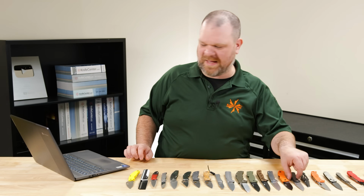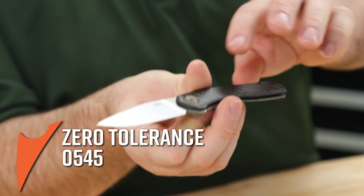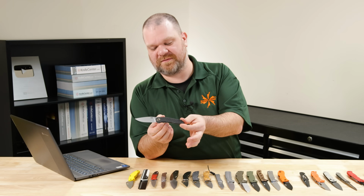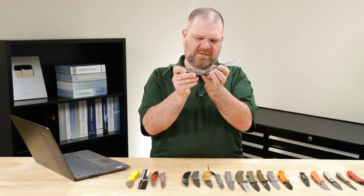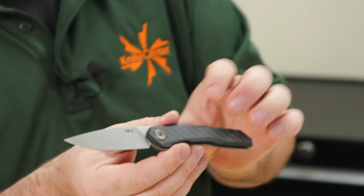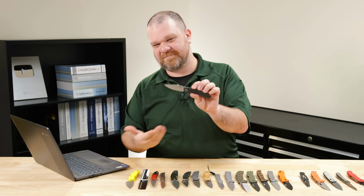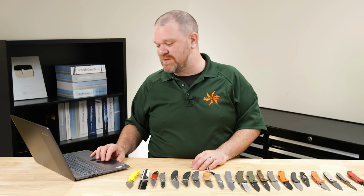ZT 0545. Yeah, how did I forget about that one? $272, 3.2-inch MagnaCut blade, titanium frame lock, unsupported carbon fiber for the front. It's not to say it's weak, it doesn't need the support because carbon fiber is strong enough to support itself in this instance. Let's do the comparison dance. You know what? It's a skosh thinner as well than the Neutron. My goodness. I thought these were bang on with each other, but yeah, my micrometers tell a different tale. What can I say? Still very slim. I actually really love the blade as well. Oh well, it's too much.